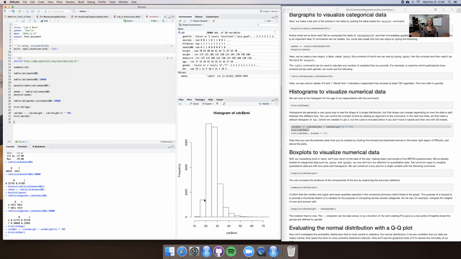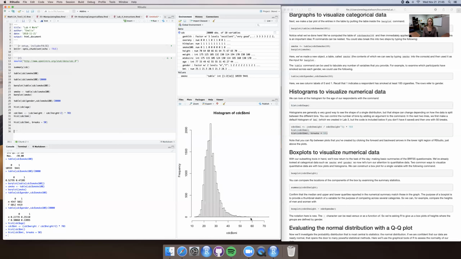Notice that we're using the defaults here. So here we've got a set number of breaks, right, or a set number of bins. And so here, using the next command, we can alter that by just adding some arguments in our hist command. So hist of CDC $BMI, so make a histogram of BMI, but also now force the number of breaks to be 50. So now we have 50 breaks instead of whatever the default was. I guess I could have counted them, it doesn't matter.